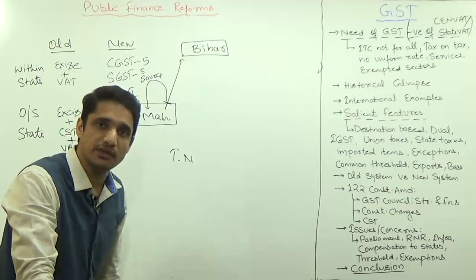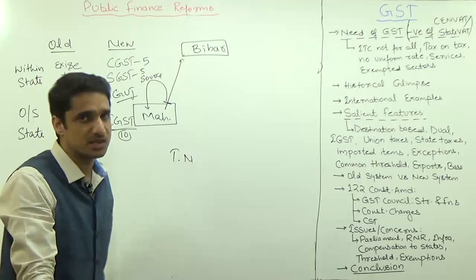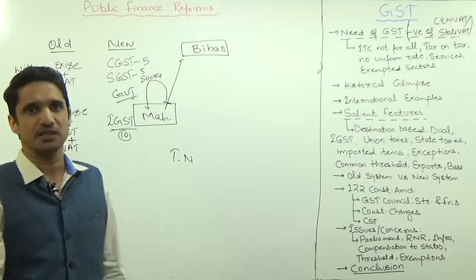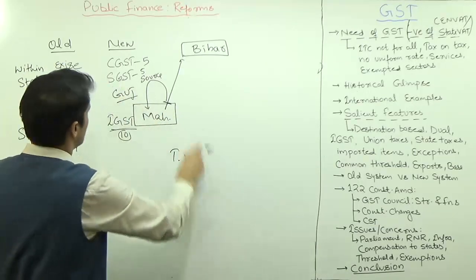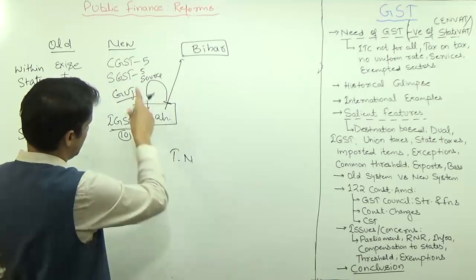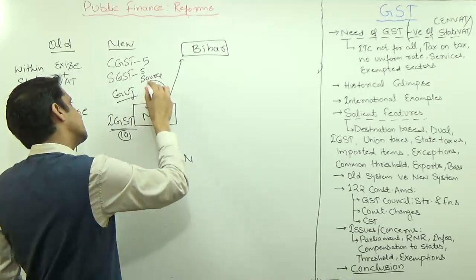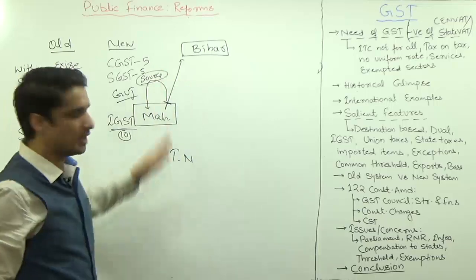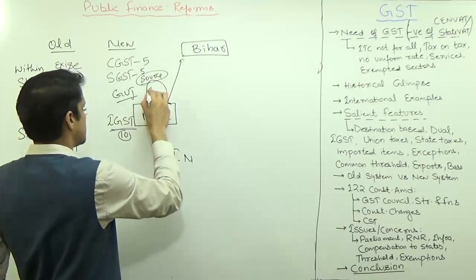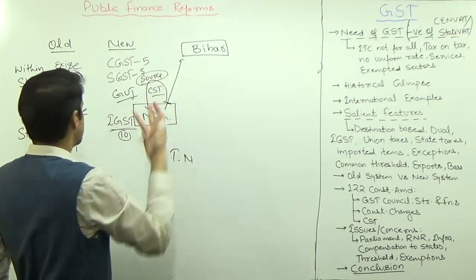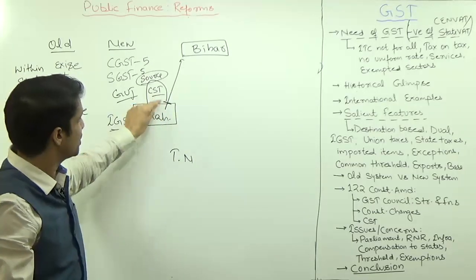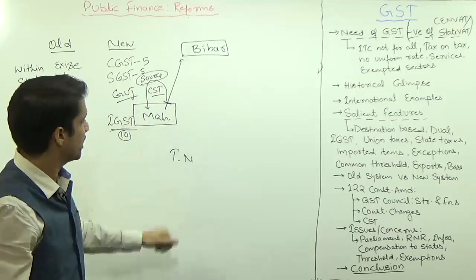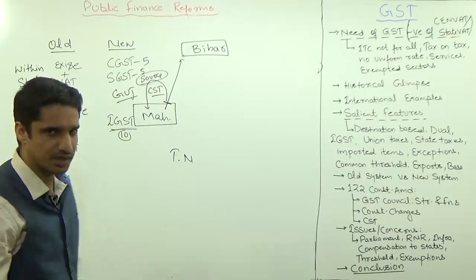And as we are a developing country, consumption is not good for a developing country. So this is what Tamil Nadu, Maharashtra, Gujarat, all these developed states or manufacturing based states, are saying: that this is our loss. Earlier we had this 1% or 2%, that is known as central sales tax. But now you are saying that central sales tax will be abolished. So you have to compensate our loss. Whatever loss we are getting, you have to compensate it.